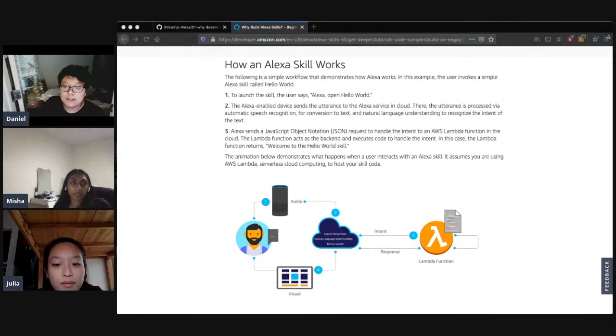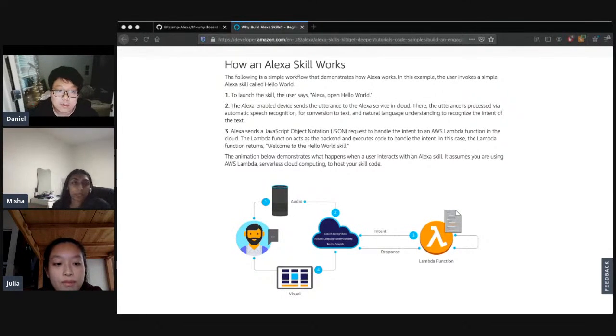I think this is really cool, because whenever you write an Alexa skill, you don't have to worry about making sure it serves all of your endpoints. You just have to upload it online and it's hands off, and basically it will run your app on the cloud. I think that's really cool.